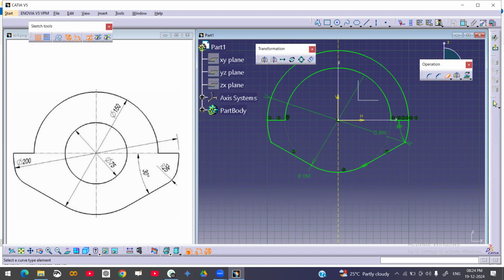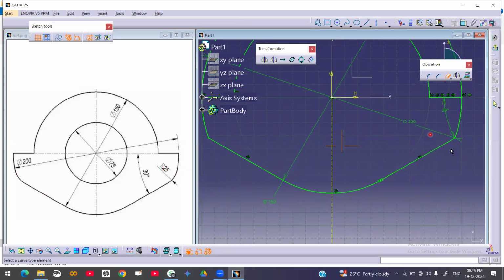Now I need to take the dependent geometry, which is the 25. The 25 is between this 200 mm circle and this tangent line. We have an arc of radius 25 mm here, or you can use corner.